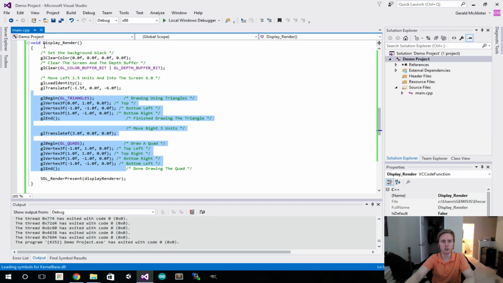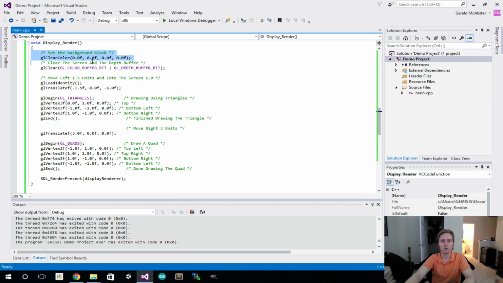So this is actually the code for displaying and rendering out the video. And you'll notice the first thing they do is they clear the color. This basically is just clearing the screen. And then here we actually have to clear out the entire system with it. This just sets the color. This actually performs the clearing. And then here we have to load the identity matrix.